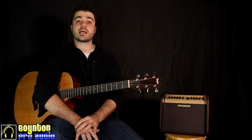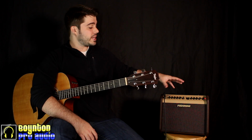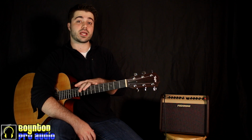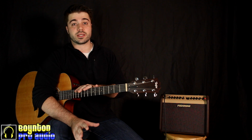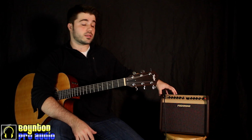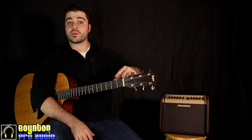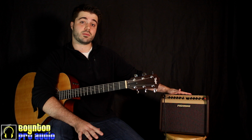For these sound examples, we're doing this in a sneaky way to let you really hear what the amp sounds like without the acoustic guitar interfering with what you're hearing. We're going to use a DI box and we're going to split the signal of the guitar into two signal paths. One is going to go straight into the LoudBox Mini. We're going to use the XLR out of the back of the amp right into our recording interface, and you're going to hear what it sounds like going direct with the Fishman amp.